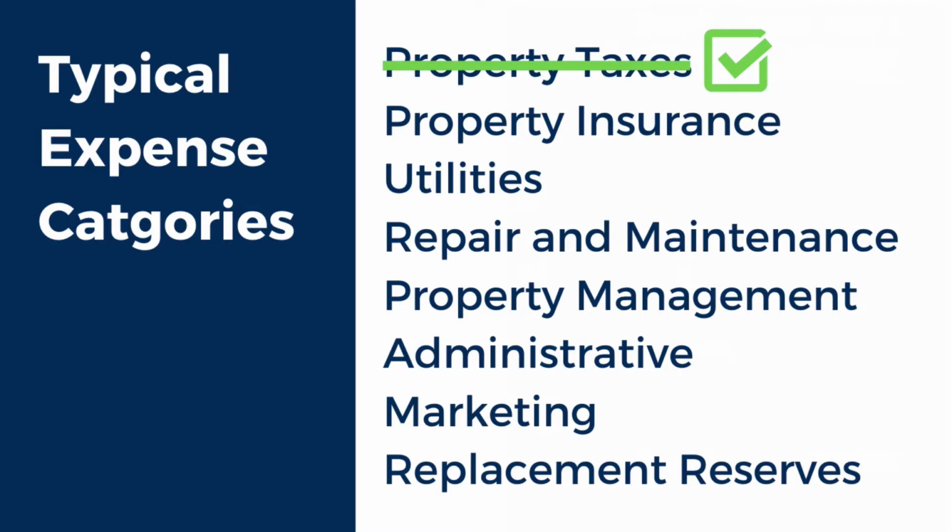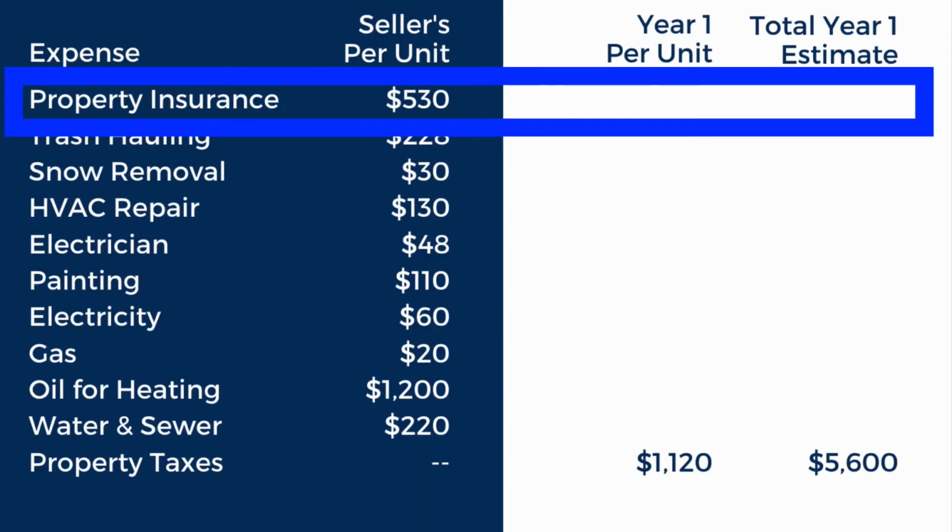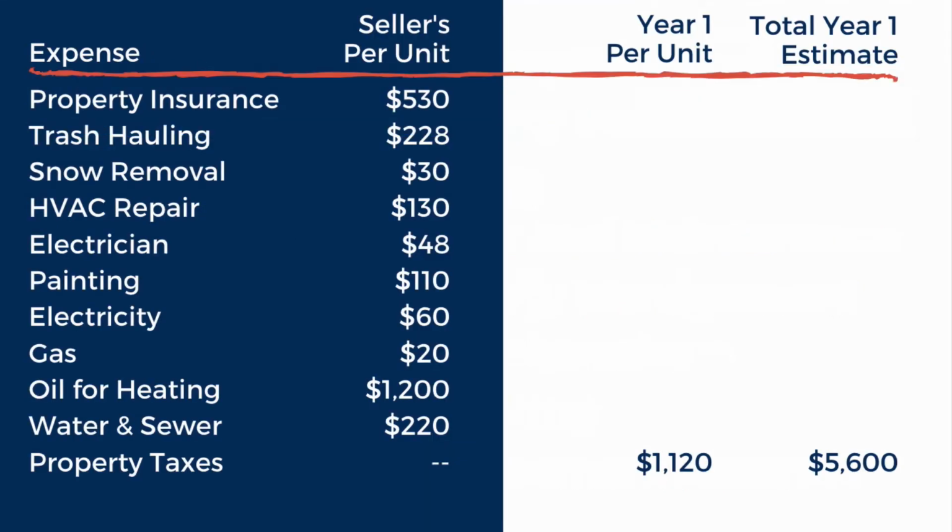Moving on to property insurance. The seller did give us property insurance at $530 a unit. Now, based on my experience and the comps in this market, I expect property insurance would be closer to $250 to $350 per unit. However, this expense is $530. Why is it so high? The reason could be that it's in a floodplain, or perhaps there's another reason. But since the seller's number is more conservative than mine, I'm going to use their number and assume that I'm going to be paying $530 per unit, which multiplied times 5 units would be $2,650 in the first year.